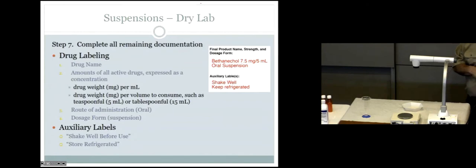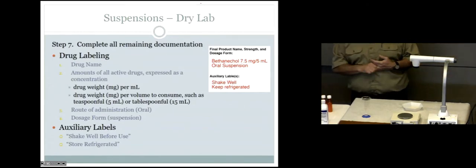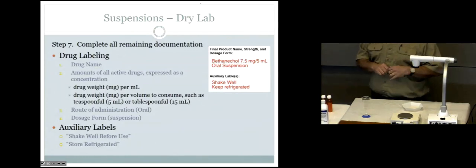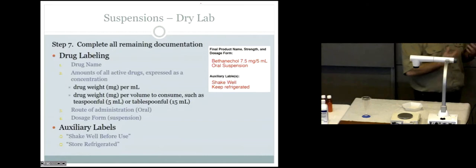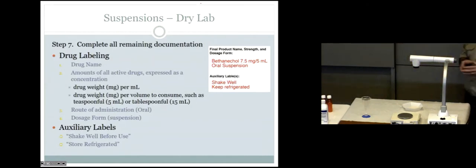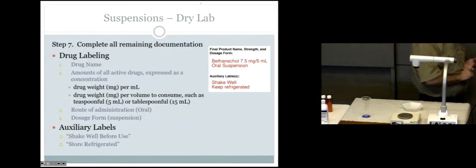And then the most common mistake I know some of you are going to make, that's not a suspension. Okay, it's what kind of suspension? An oral suspension. And that is what you're going to be making on the exam, an oral suspension, the same thing you're doing today. But can you compound other forms of suspensions? Are there ophthalmic suspensions? Are there topical suspensions, which is essentially what a lotion is? There's rectal suspensions, kind of enemas that you make. So it needs to say oral suspension because that is the route that you're going to be administering that.